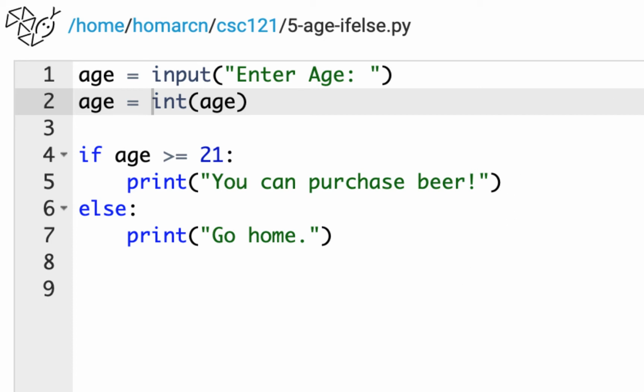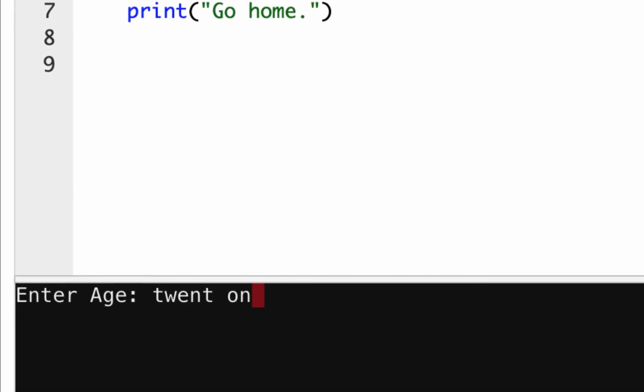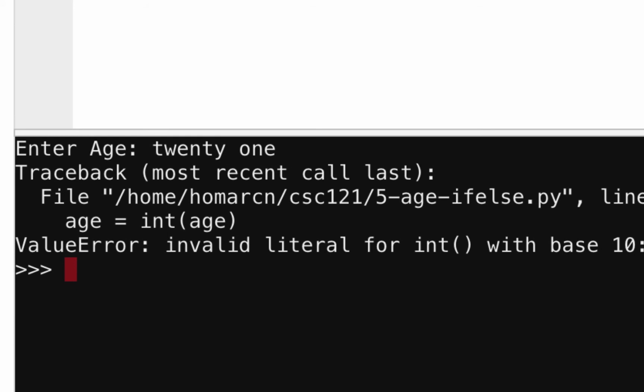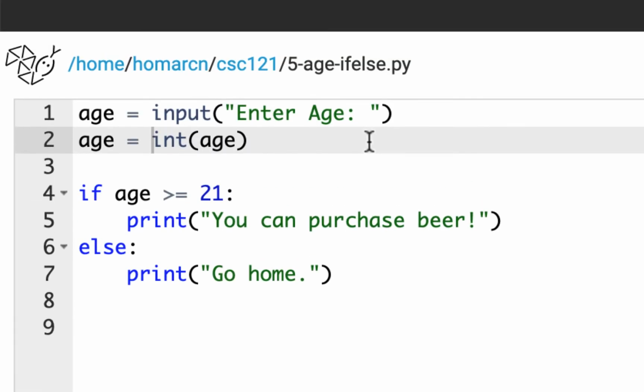Now, obviously, if you entered, let's say you put in 21 and you were, okay, you'll get an error because you're putting in a string and it can't convert a string to an integer. Now, there's ways we can deal with that later, but we're not going to deal with it right now. You have to put in an integer for the time being. It won't convert a string to an integer. I mean, it can't. How do you convert letters into a number? You can't. It doesn't know to do that. So anyway, just be aware of that. Make sure we just enter numbers for the time being.